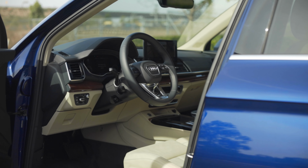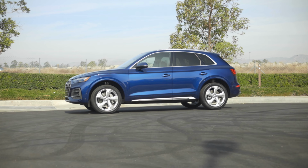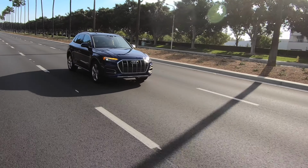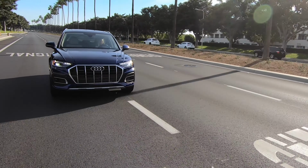Now, these start in the low to mid $40,000 range. The plug-in hybrid starts around $52,000, and the SQ5 starts around $53,000. But if you get the standard Q5, you're gonna wanna jump up to the Prestige trim anyway, which is another $10,000 plus right on the top. So you're nearly at or right at the price of the Q5 plug-in hybrid or even the SQ5 once you start adding packages. And then the good news with the plug-in hybrid version is that you might be available to receive tax or federal state incentives and rebates.